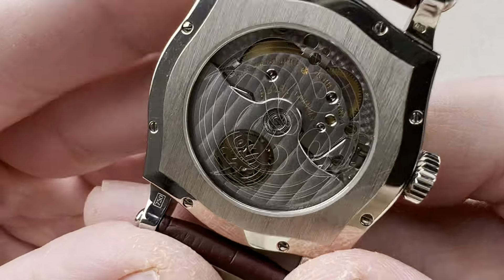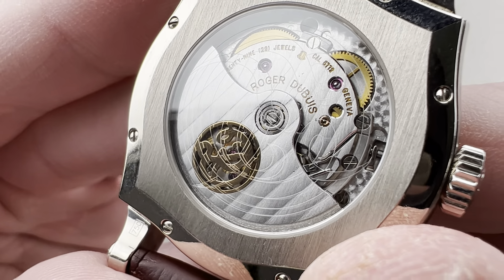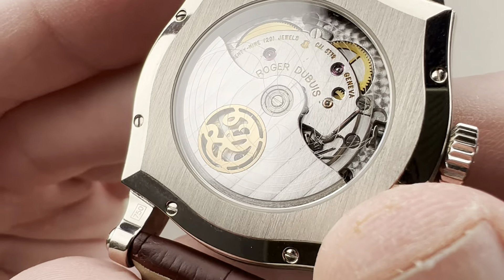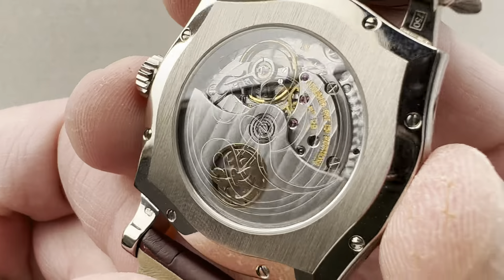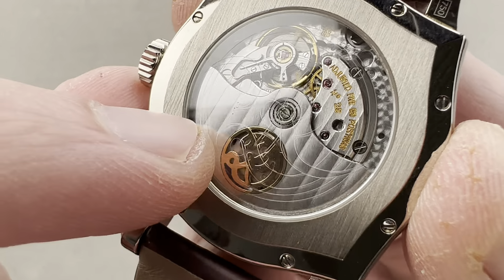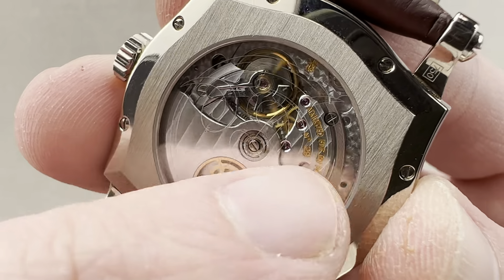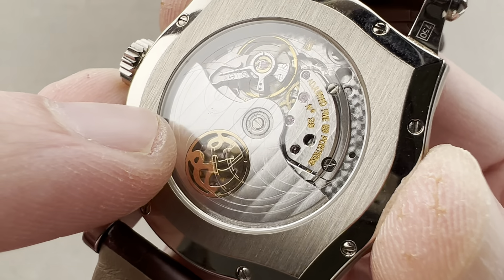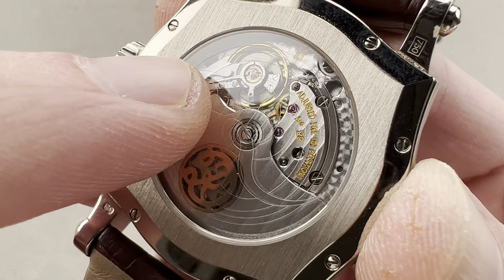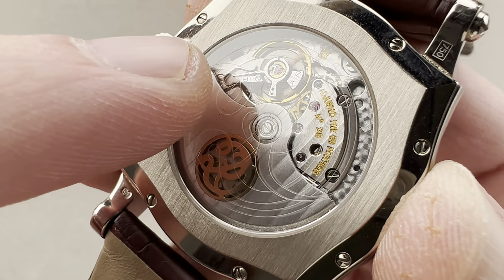On the back, what Roger Dubuis calls the RD-5772 — the 5.7 is the root reference, and that is Roger Dubuis' version of a Longines L990, which is a very thin, fine, and potentially exquisitely accurate tractor movement. It has two barrels in series and a 44-hour power reserve automatic winding. It was designed in the late 1970s as the last truly in-house Longines movement, and its hallmark is plenty of torque to drive complications. It can be decorated exquisitely with bridge modifications such as a black polished swan's neck fine adjustment. With the twin barrels in series, you get a very flat torque curve, allowing precise regulation for most of the effective power reserve with very little fluctuation — without the requirement of a constant force device.